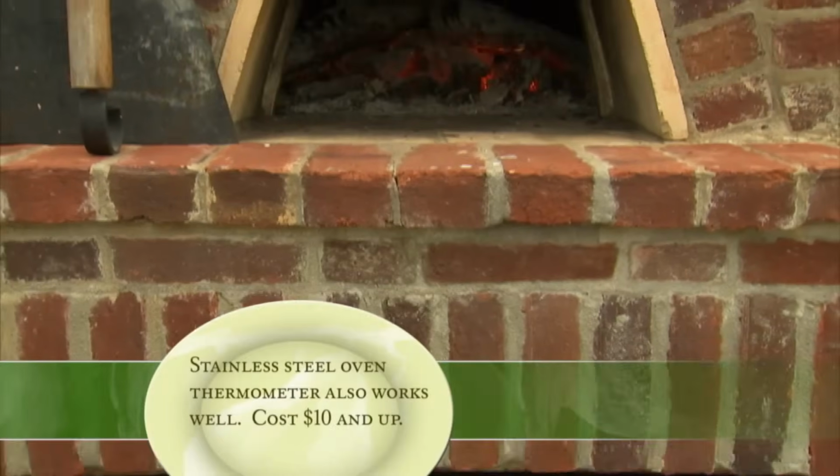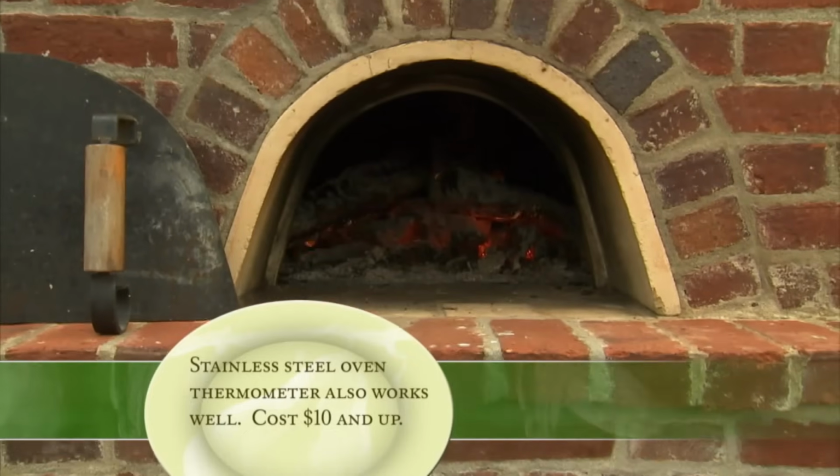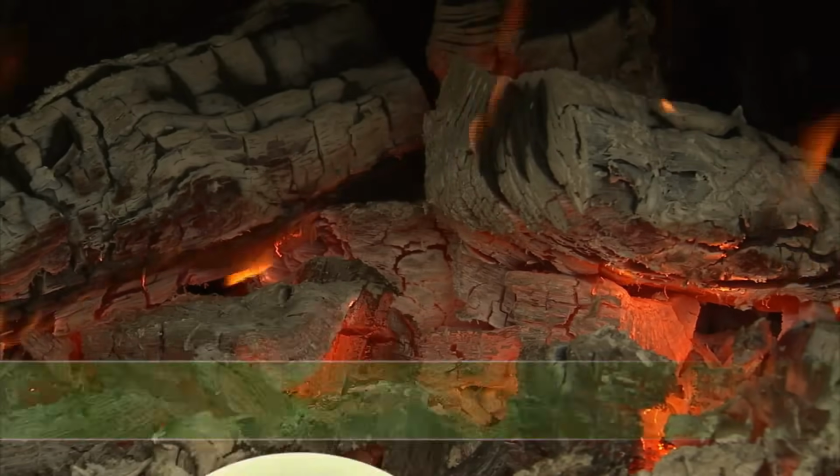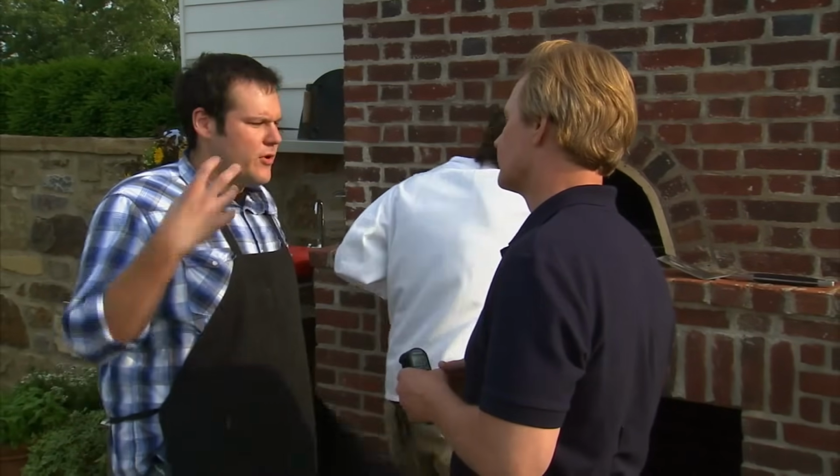Got a little bit of cured wood, but a little bit of green thrown in there really fires it up once it's hot. Yeah, absolutely. That green will burn a little longer.